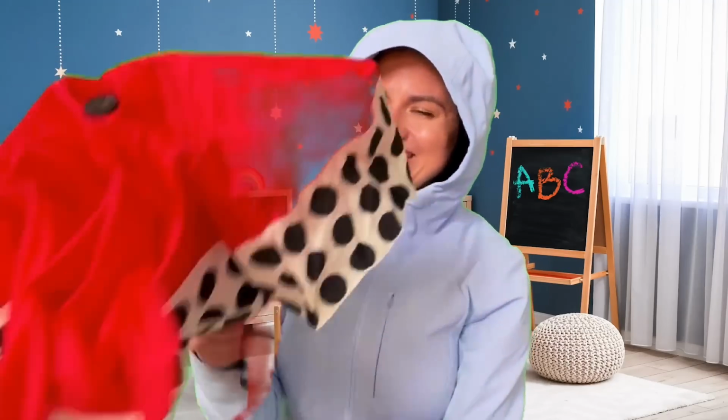All done! Yay! We need our umbrella to go outside. Yes, this is an umbrella and it keeps the rain from getting us all wet. Let's open the umbrella. Open. Whoa! My umbrella is red with polka dots. Yes, it's so fun. Ready? We're gonna push this button to open it up. Open. Whoa! Wow!